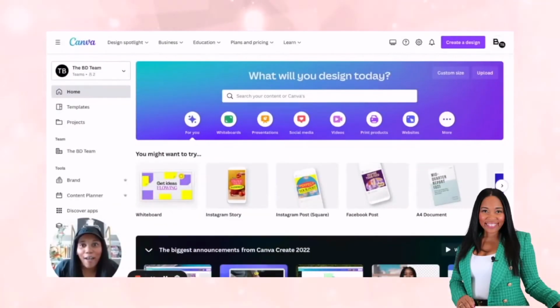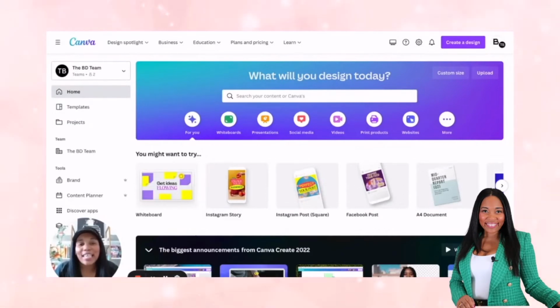So I fell in love with Canva, and I'm going to be sharing with you the exact reasons why I utilize and love this platform, and I hope that it could be a platform that you utilize as well. Let's go ahead and go behind the scenes and share why I love this platform. Okay, so here are my 5 reasons why I absolutely love Canva.